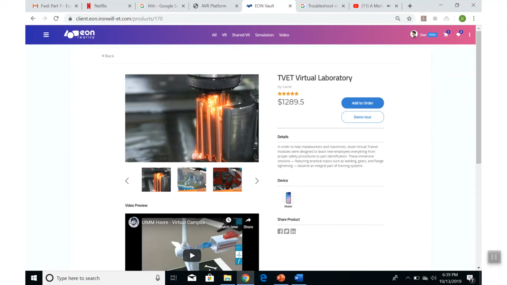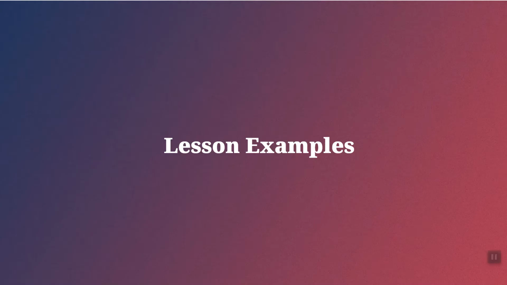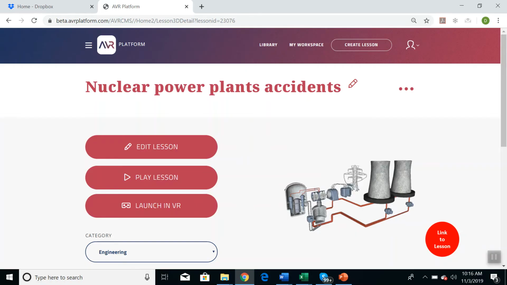This is an important one, because today academic institutions like yourself spend millions of dollars to buy equipment for labs, but you can't keep up with all the various equipment that comes. By the time you install a CNC machine, it's already old. But you can do it virtually. Gears training, waste management showcases, etc.